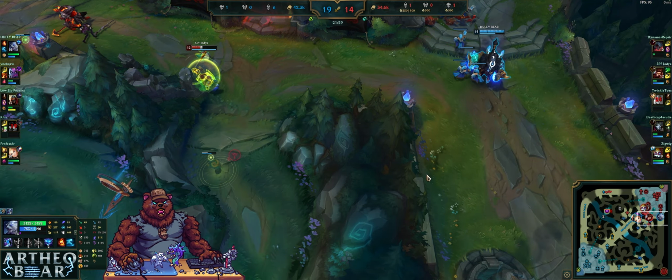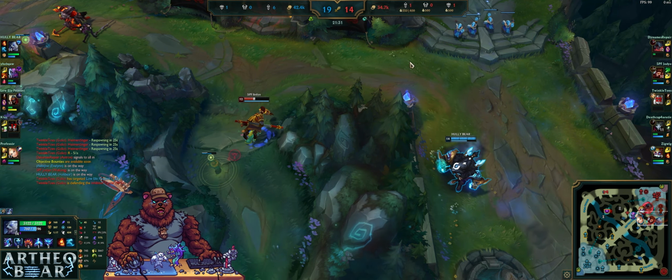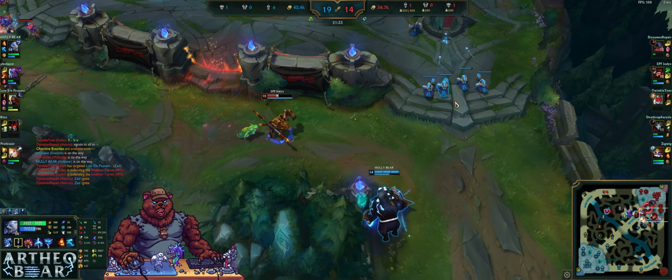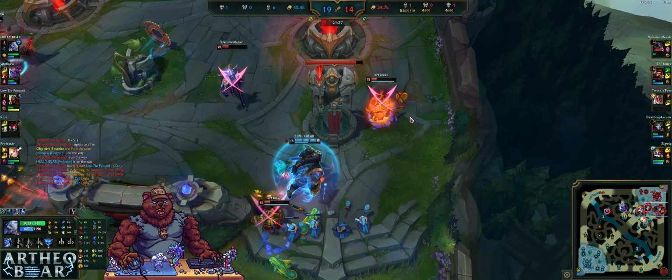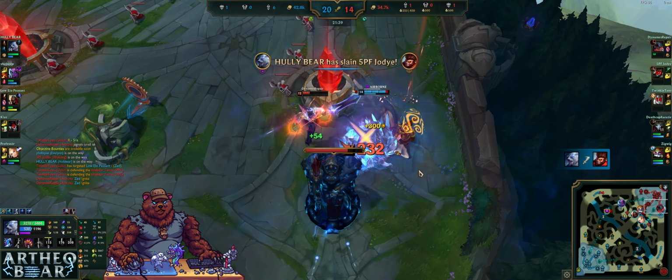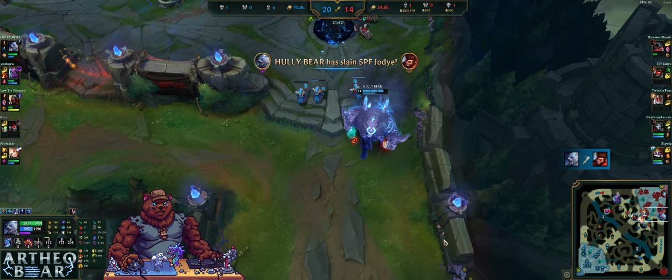Alright, so watch this. You go right here in a fog of war. He's gonna go over here and try to get this wave. I'm gonna kill him. Oh. Alright, I got him. Got my ghost. Easy kill.